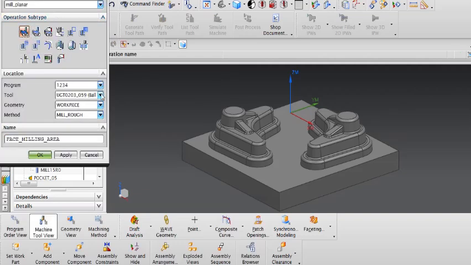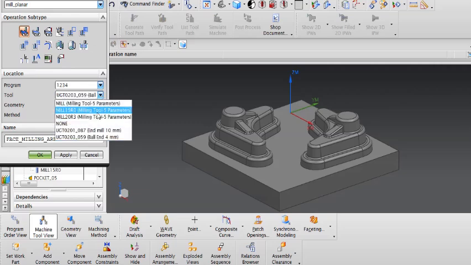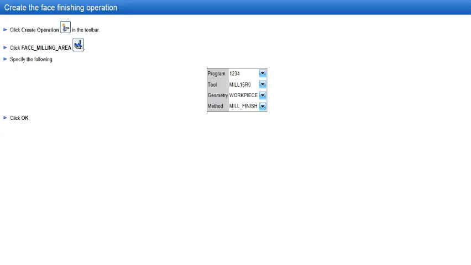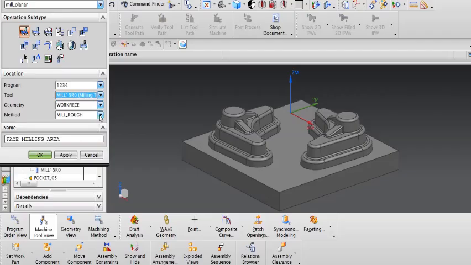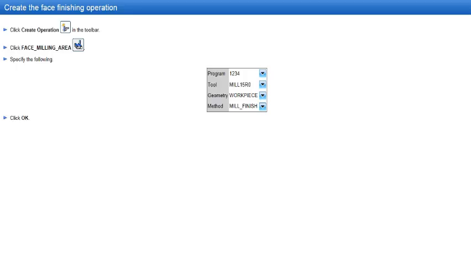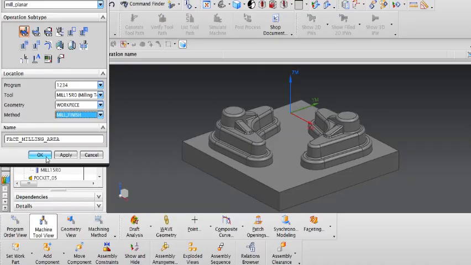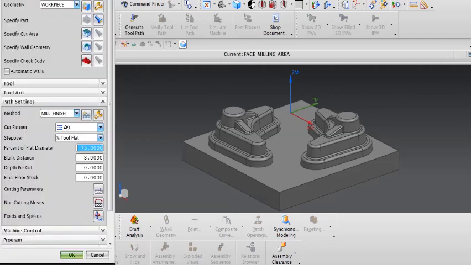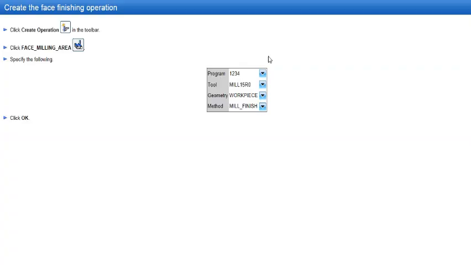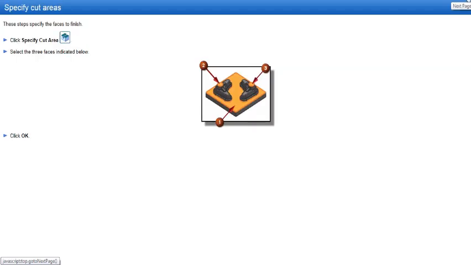Okay, now see that mill 15R0 is selected, and then type the following, mill finish. Now it is mill finish and face milling. Okay. Specify cut areas.